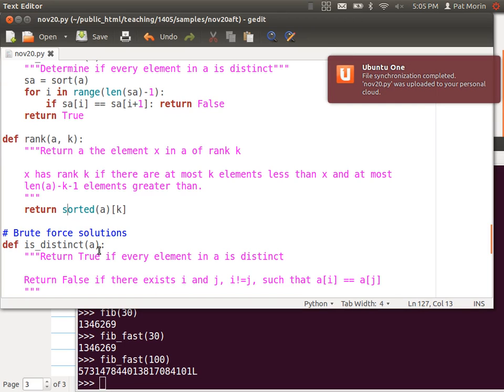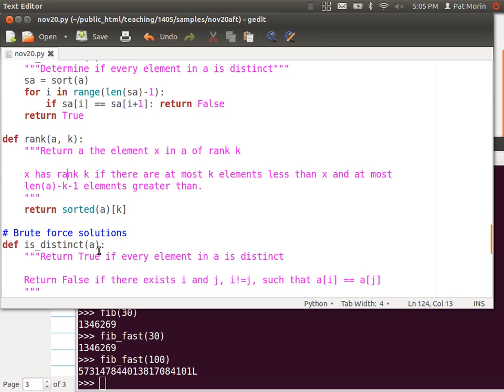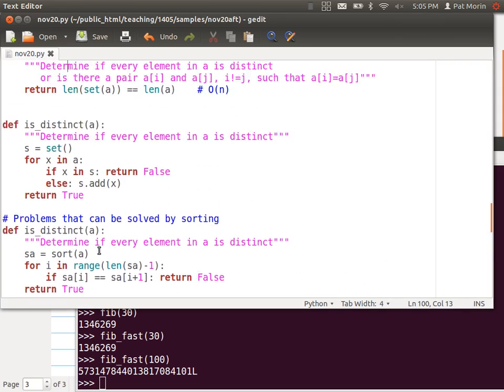Here's another one that almost by definition reduces to sorting, and that's finding the element of a particular rank. Some special cases of this are, for example, finding the largest value in an array.